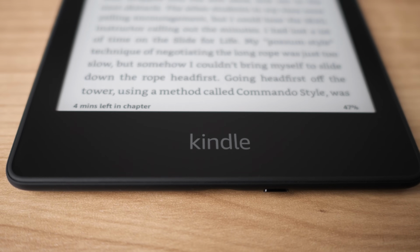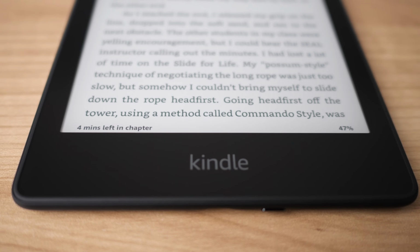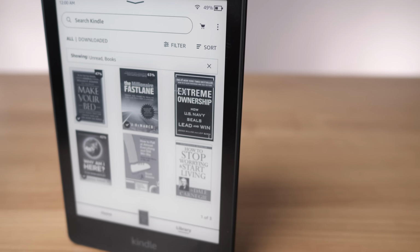Now, more importantly, when it comes to the build quality of the Kindle Paperwhite, you're going to get more protection with the Kindle Paperwhite's flush display. On the Basic model, we talked about how the flush screen actually reduces crispiness, which is true. The Paperwhite does not have as crispy of a display when you compare it against the Basic model, but you get more protection from dust, crumbs, debris. You're not going to have things like that getting stuck on your Kindle screen. It also just feels way more premium to hold when you compare it to the Kindle Basic.